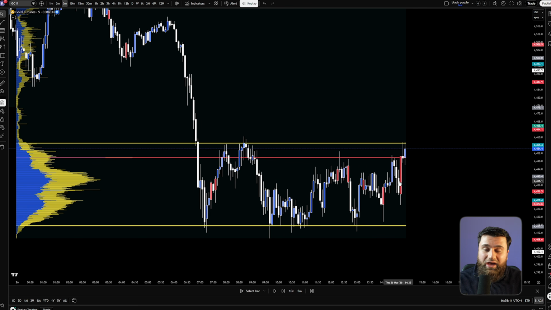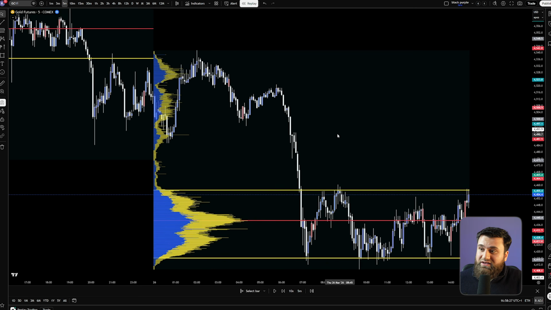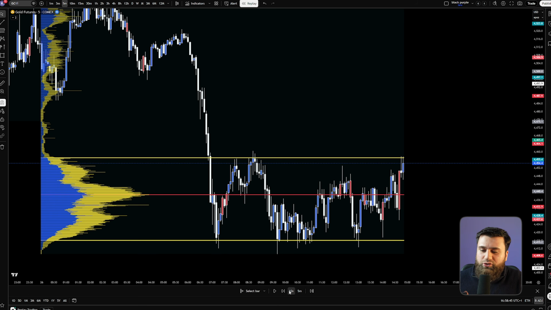Right here you guys can see we have a bullish manipulation candle from the point of control. You may ask yourself, okay, why is this not an entry, Kadir? Answer is very simple, because this trade is not according to the trend. You guys have seen we are way below the previous day's volume profile, and that's because we are in a bearish trend at this point. So we want to position ourselves with the trend, right? And take shorts. So that's why we have to wait for a bearish manipulation candle.